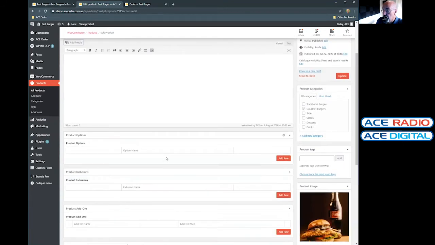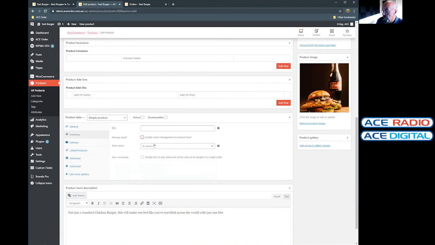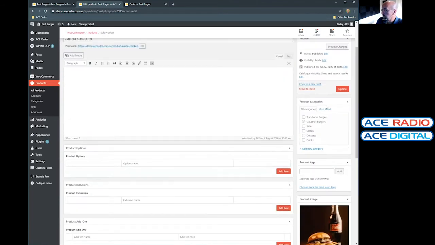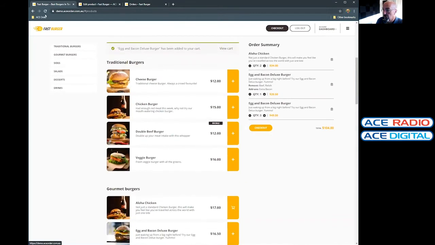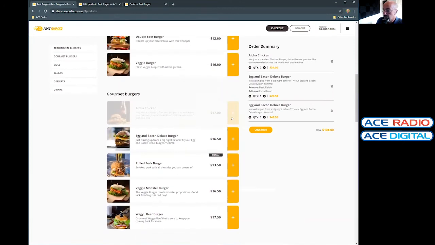Quite easily do it on the phone, and you can easily change by going to the inventory tab. I'll take that SKU out, but you can go in here and take that off and make it out of stock pretty quickly. And if I go back here and update that, that's instantly out of stock on the front end. And if I refresh this, you'll see that Aloha chicken is still technically part of our product range. So it tells me that you do actually sell it, but just not tonight. There's none of it available. That whole section now becomes out of stock.